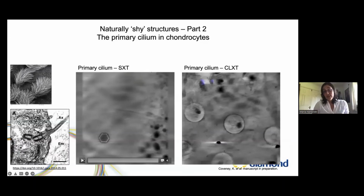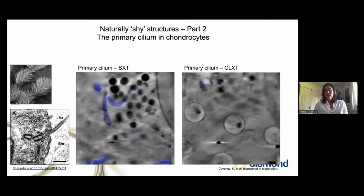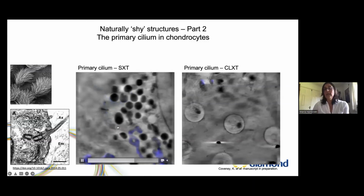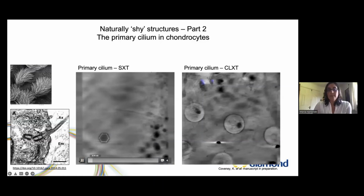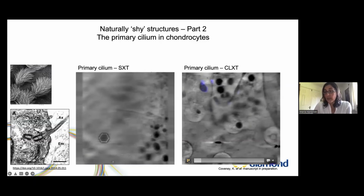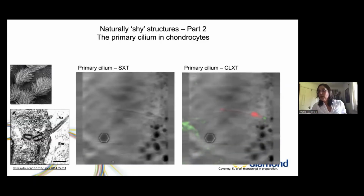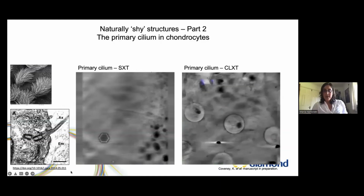We have projects, for example, here I wanted to show you this data we collected on a primary ciliated cell. We knew there was a cilium there, but regardless of the high amount of information, and I've labeled the mitochondria here, it was difficult to find the actual structure of the cilium. However, let's stop this one. Once you had the fluorescence superimposed, and then we're coming through the same cell, it's very obvious where to look to decipher the information we wanted, effectively the cilium, as you see here. All right.